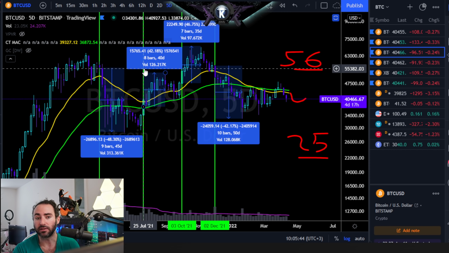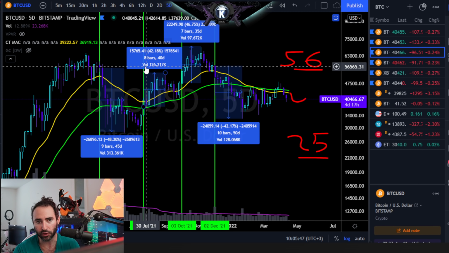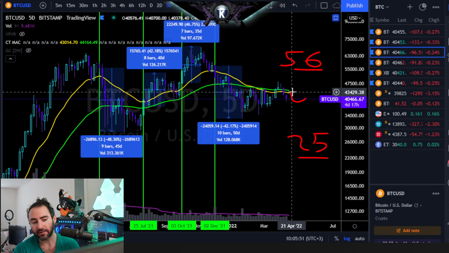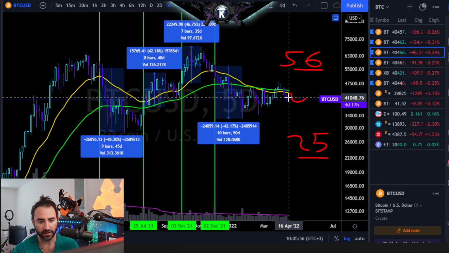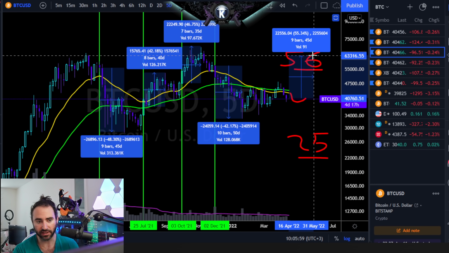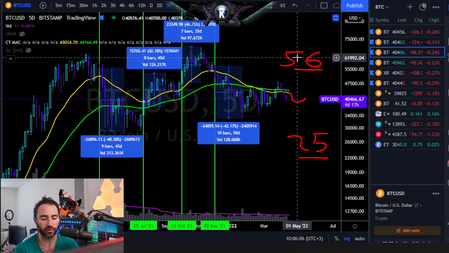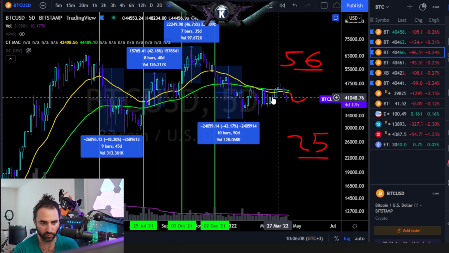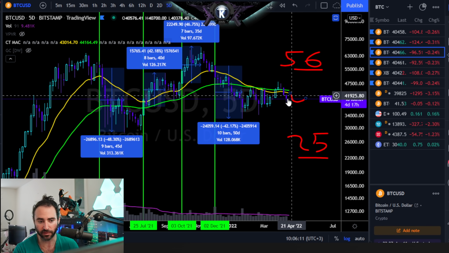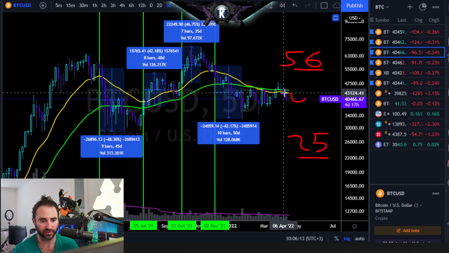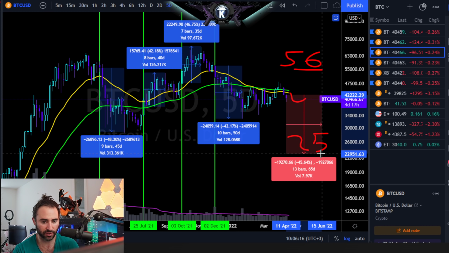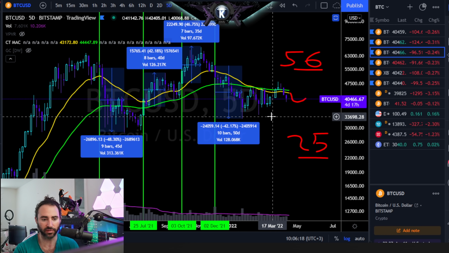And it typically leads towards the high or the low of that move on average of about just over 40 days in this case as well. So if we were to look at it from here, this would imply from current price action, if we were to see expansion exactly from here, an upside move somewhere in the upper 50s, between about 58 to 60,000. I have 56 right here because when I first did this analysis we were way lower, but we still haven't seen the expansion phase from it. To the downside, obviously, that's going to be somewhere right around here, about 23 to 25,000 bucks, I'd say.